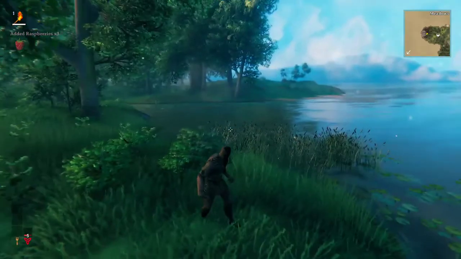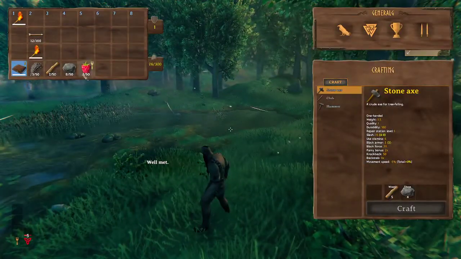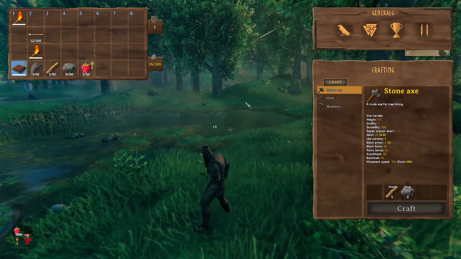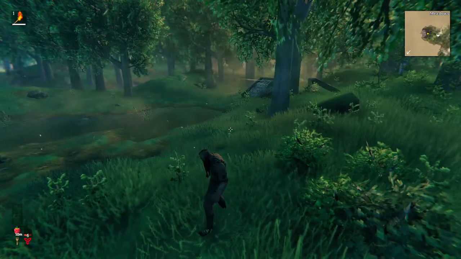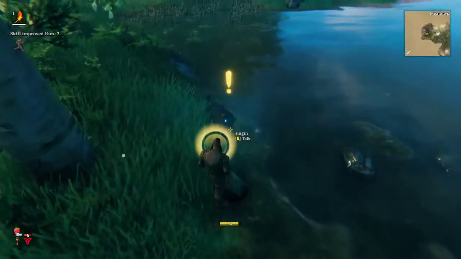My life will stay at 5, I believe. Maybe if we sleep, it'll go back to 25, but we can also eat food. So it raises our health by 7 and our stamina by 20. And you can stack at least 3 things that I know of.